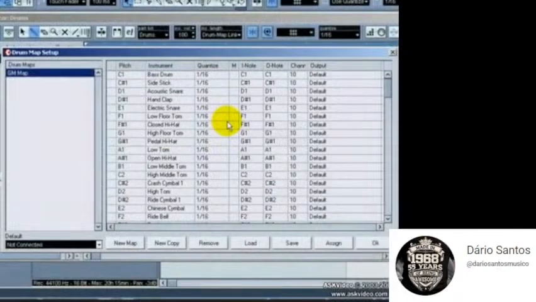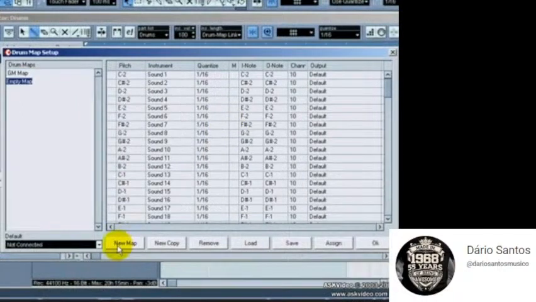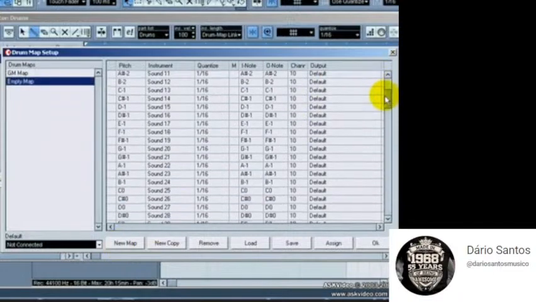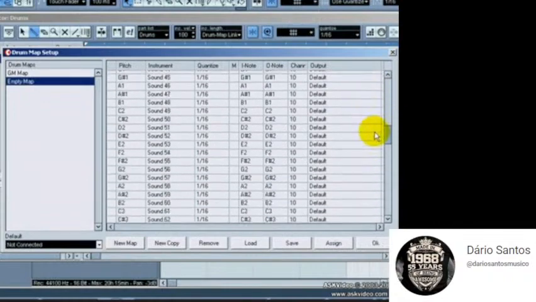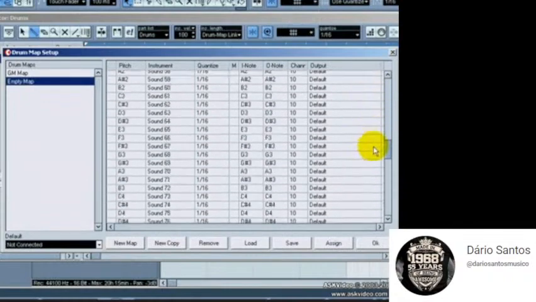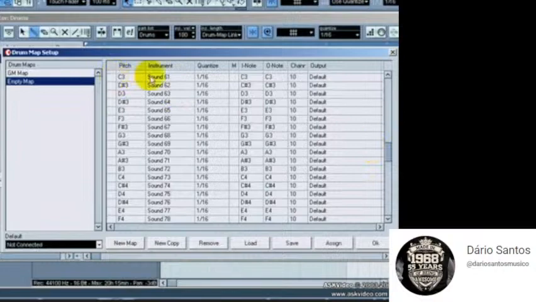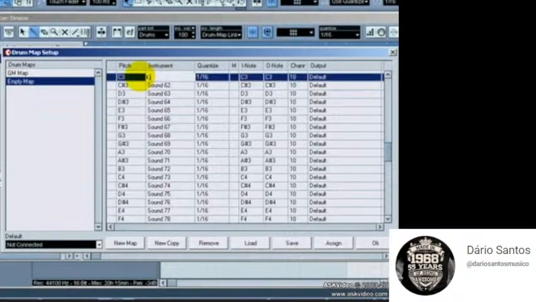Now we're going to create a new map. Let's press New Map at the bottom here. You might have a kit on your keyboard that starts at C3. Scroll to that and start naming your kit. Kick.